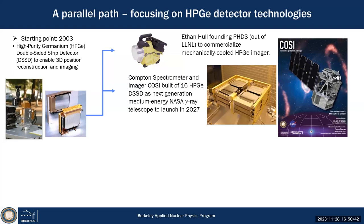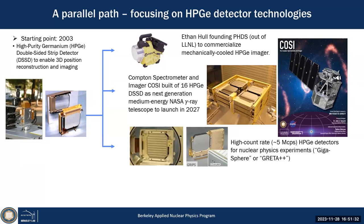We are now building germanium detectors for the next-generation gamma-ray telescope. NASA is supporting the development and construction of a gamma-ray telescope — imaging nuclear events in space using germanium detectors in Compton imaging, covering the medium energy range from hundreds of keV to several MeV, to image processes in our universe. This is the next generation of systems and we're building the detectors. These are a nice box of germanium detectors hopefully launched in 2027.